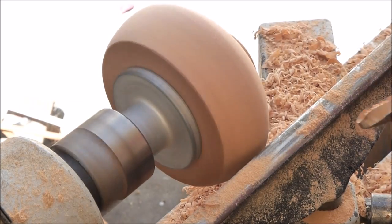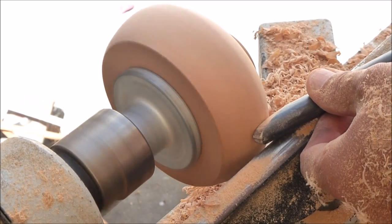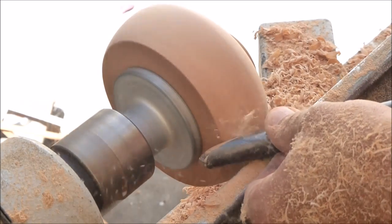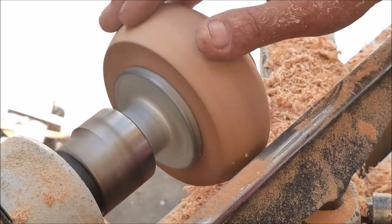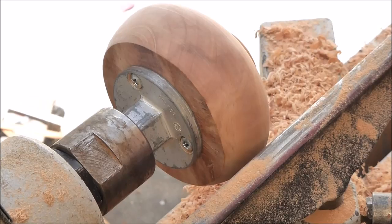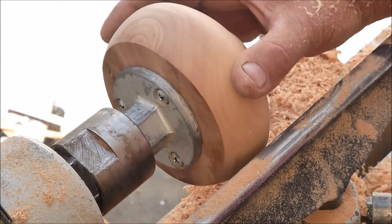turning up the speed a little. I'm right around 1600 RPM. That's the shape I'm looking for. Right there. Let's see how everything looks. That looks beautiful. Very clean.